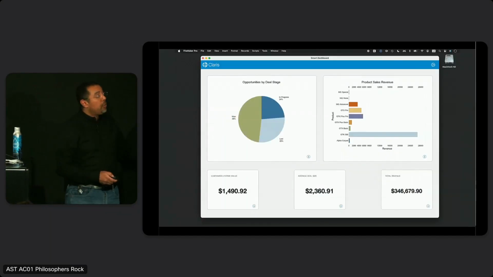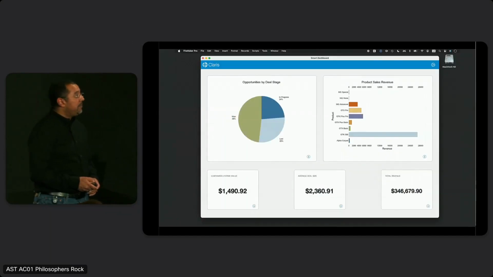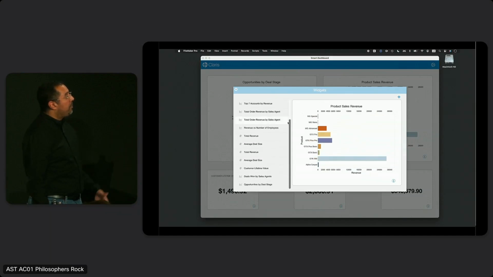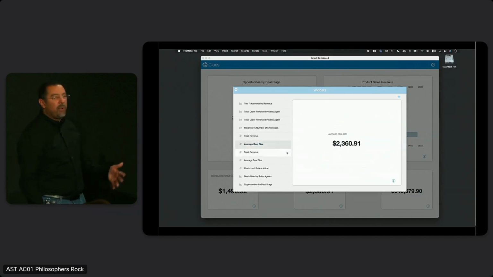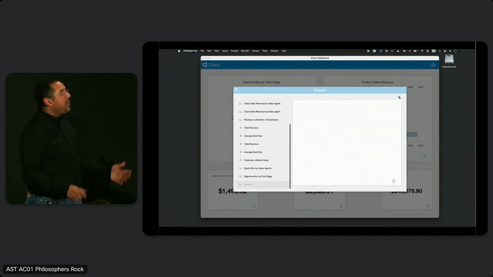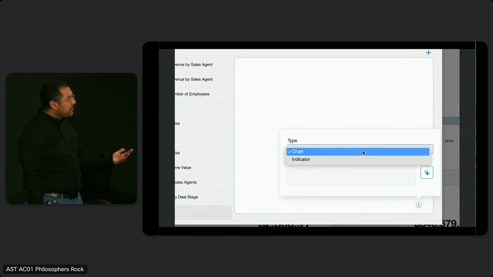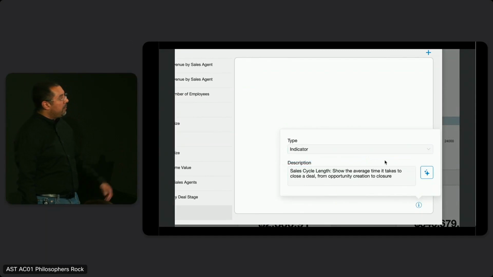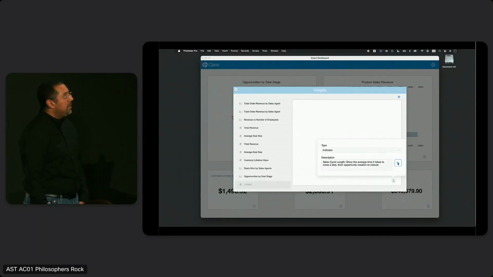So I'll show you another part of that demo that I didn't show last night because you guys came here. So this dashboard is built on a concept of having widgets so that the user can create these widgets and put them on a dashboard. And right now it supports charts and what I call indicators. Indicators is just like a single piece of text or number that they can put anywhere there that helps them give some information. So when I create an indicator, you choose here, put in the description that I want, in this case trying to figure out the sales cycle length, so the average time it takes us to close a deal. Click on the button.